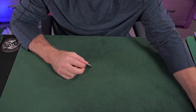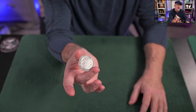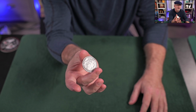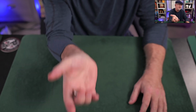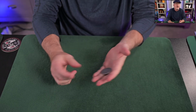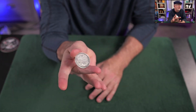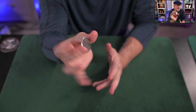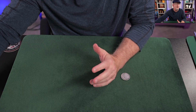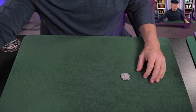So as we enter these lessons, let's remember the power of a single coin and then also the flexibility. So if you can learn to manipulate a single coin, get a good finger palm, maybe get a good classic palm down, you'll always be able to do magic because you can always find a coin or maybe a rock or a shell, something like a coin, because the lessons we'll learn today, the palms will apply to other small objects as well. And this is just another benefit of learning sleight of hand with a single coin.